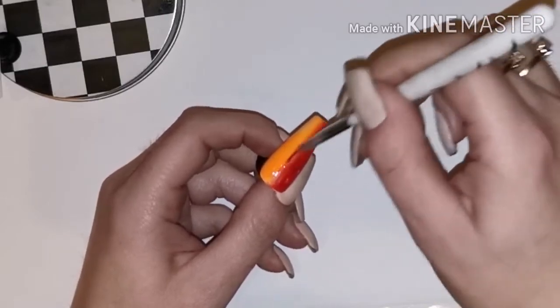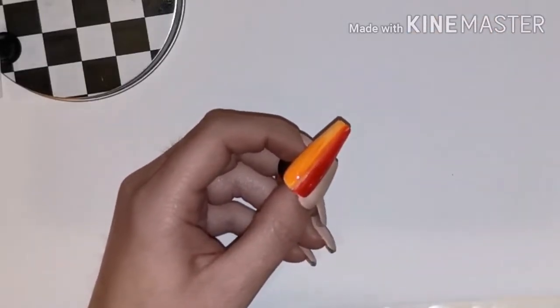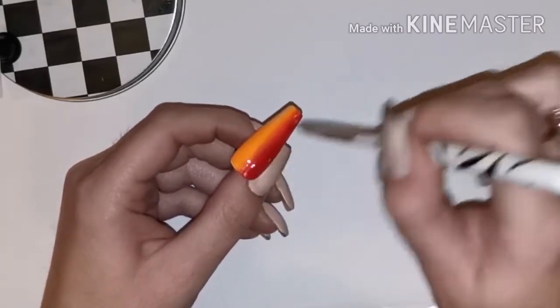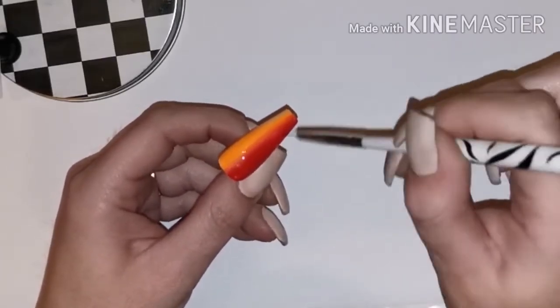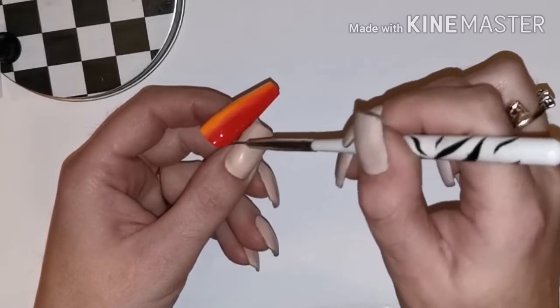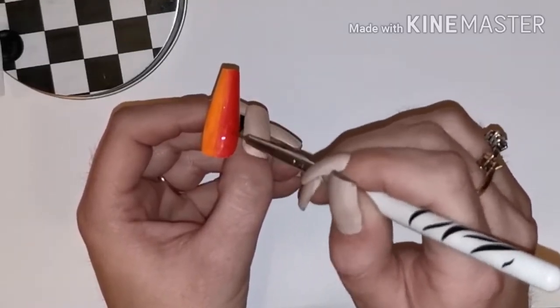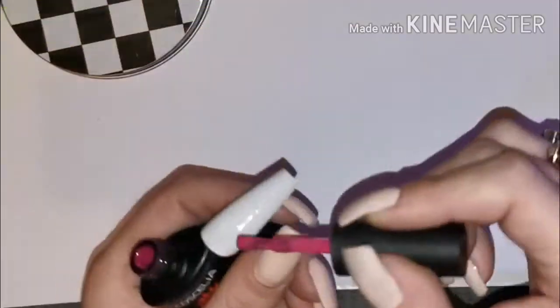I'm not too worried about getting the first coat absolutely perfect. It's the second coat, really, you need to worry about the most. That don't look too bad, really. So I'm going to put that in the lamp to cure for 60 seconds.